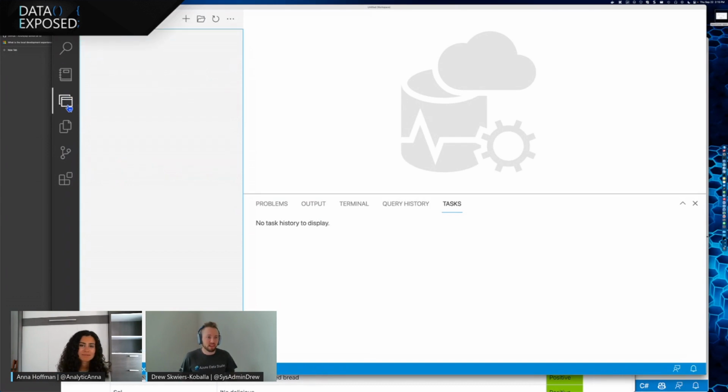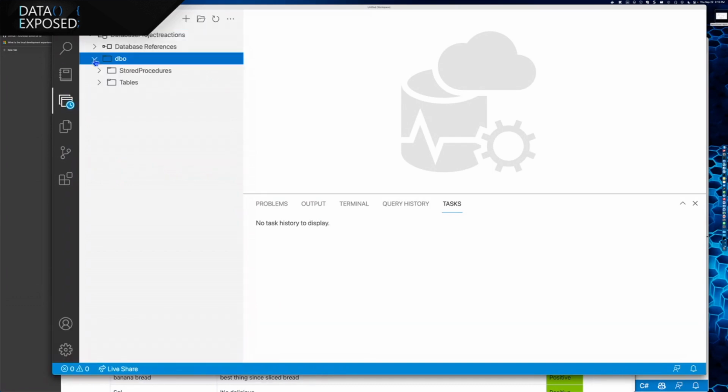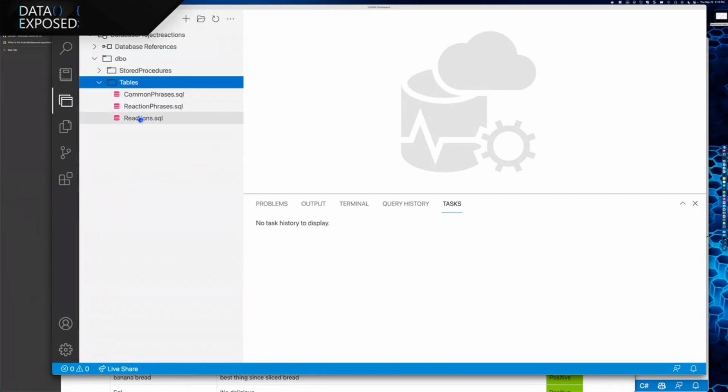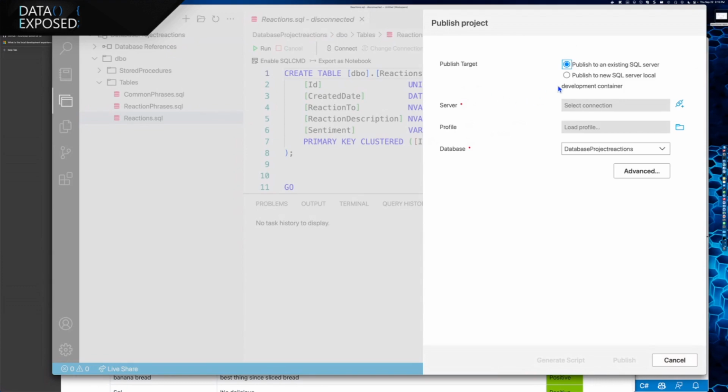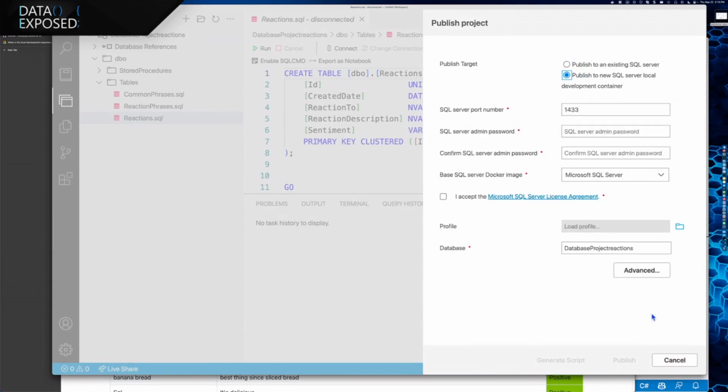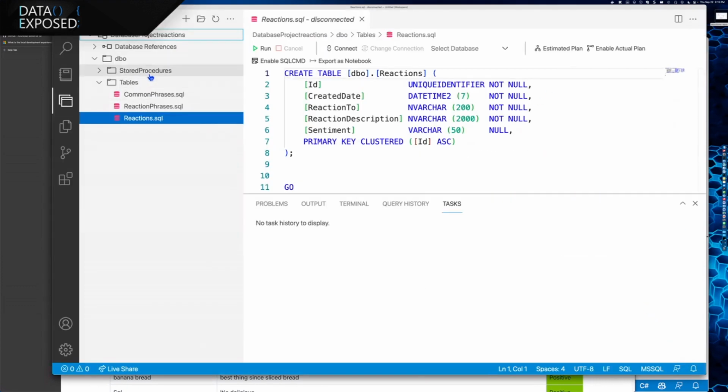Yeah, that's exactly it. So now I have my database project that matches those tables that we saw on the database. Nice. Here's where we can get started with our development. If I right click on that database project, there's a publish option. And it's going to walk me through publishing to a new Azure SQL Database instance.